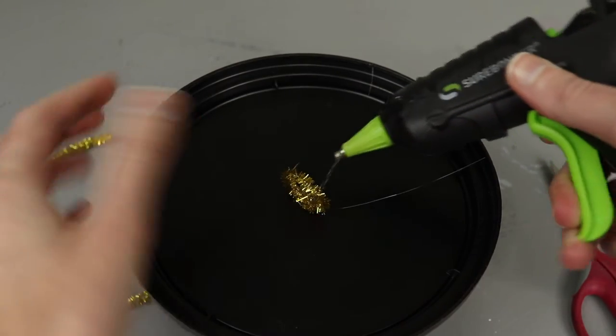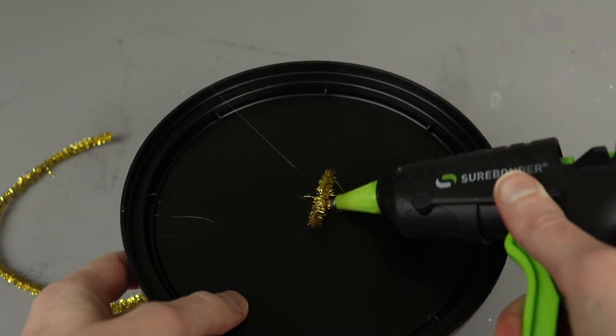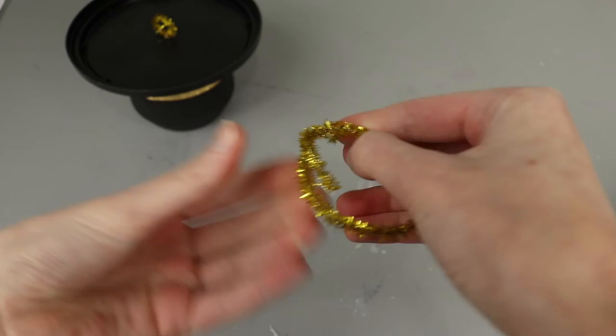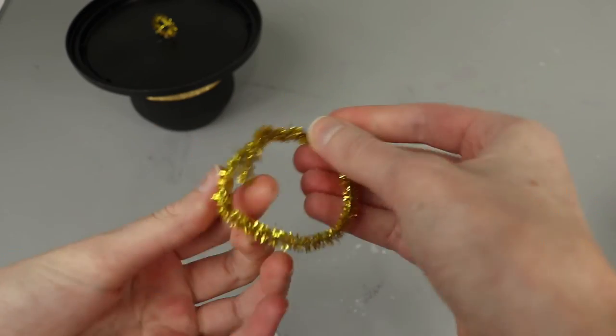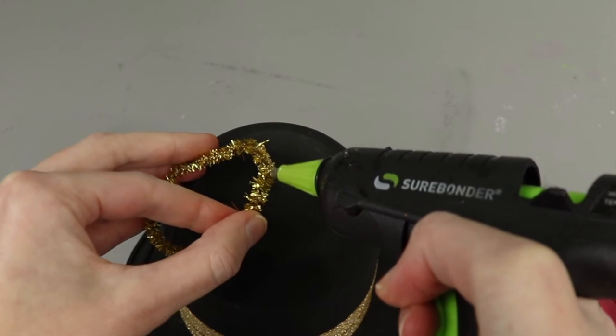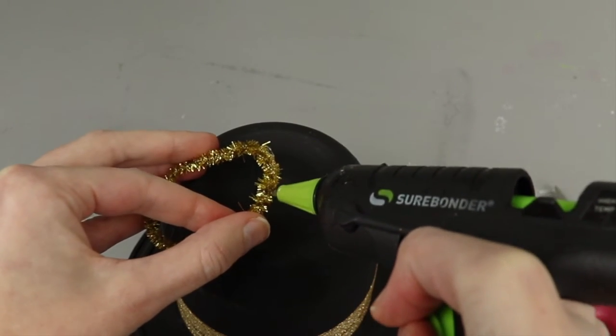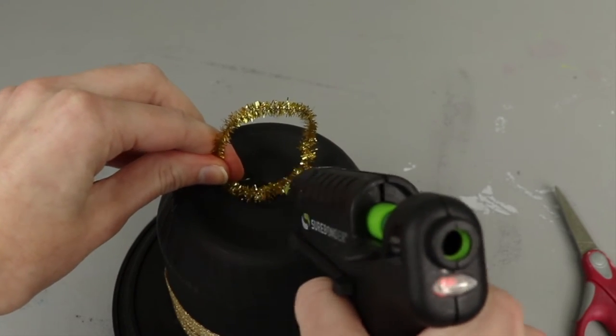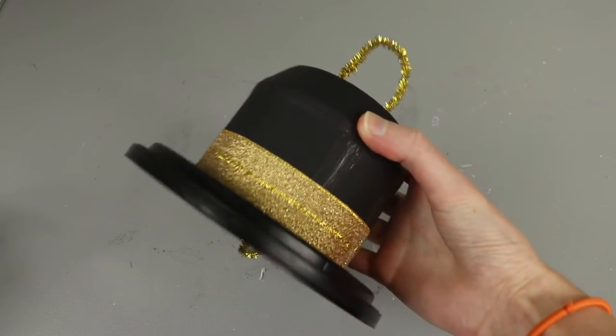If I were doing this project again I would instead cut or melt a hole in the top of the hat before gluing it to the brim and run the pipe cleaner loop through the hole. That way the ugly ends and the glue could be to the inside instead of on top of the hat. And then I would do the same thing with the lid that I turned into the brim. Make a hole in the center, feed a pipe cleaner loop through, do all the gluing to the inside, and then glue the hat top and brim together and paint it.